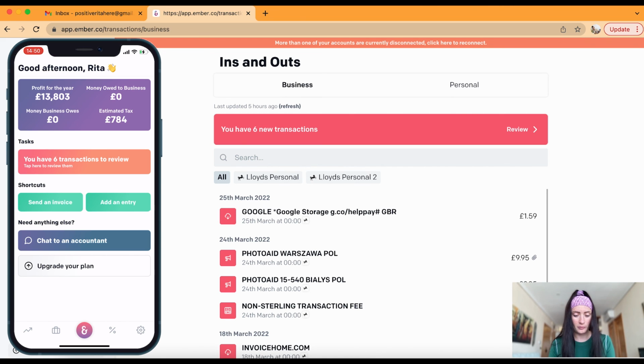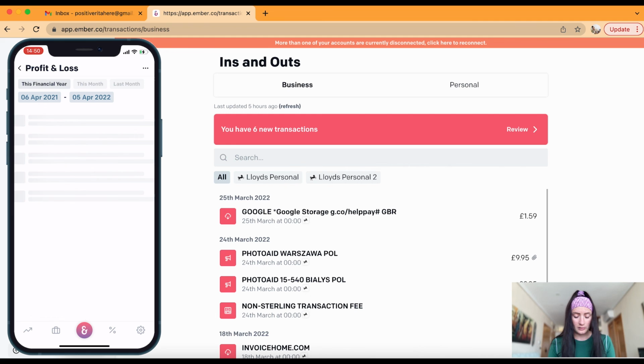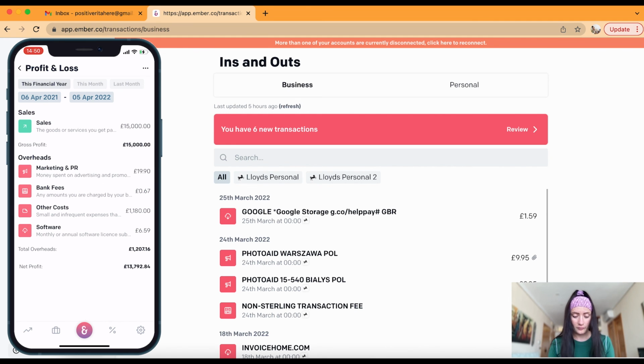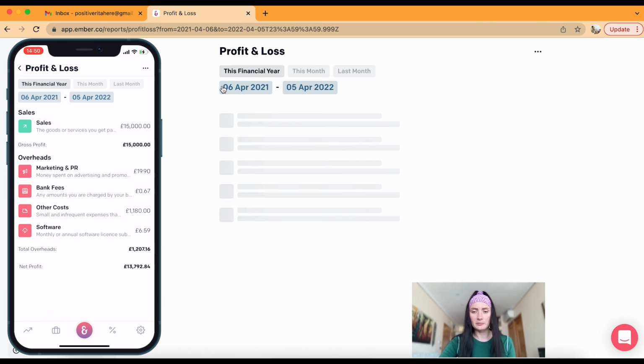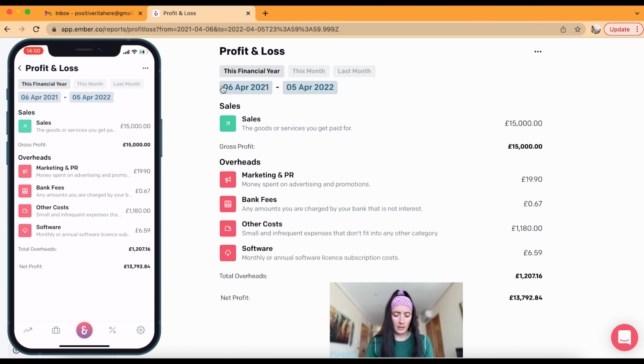So if you click on profit for the year, it will show a report of what kind of costs there were this year, and also including sales. The same report as we're looking at from our screen. Okay, matches exactly.